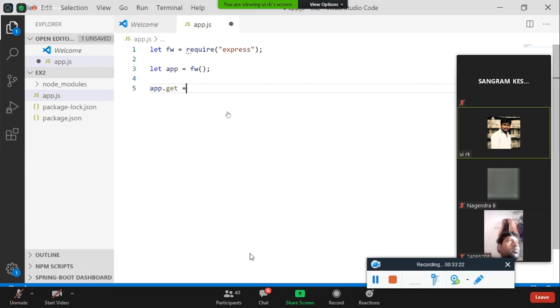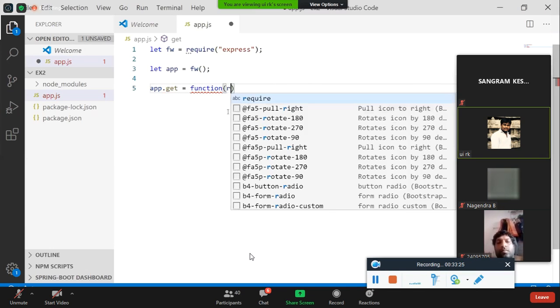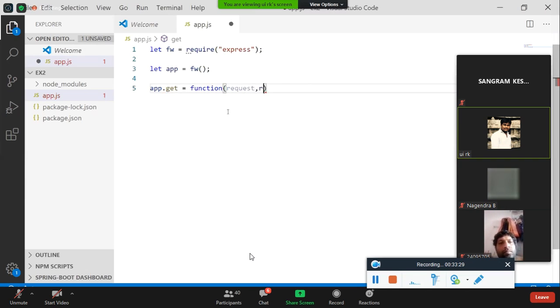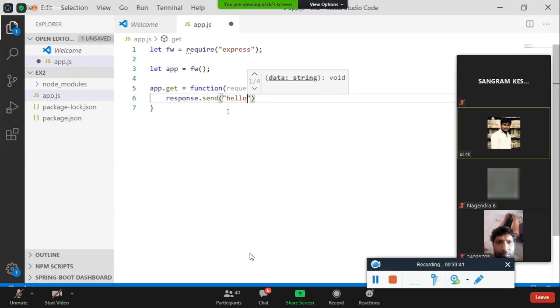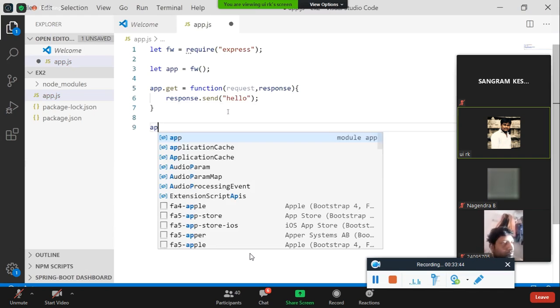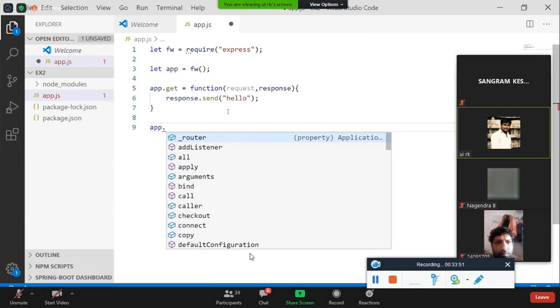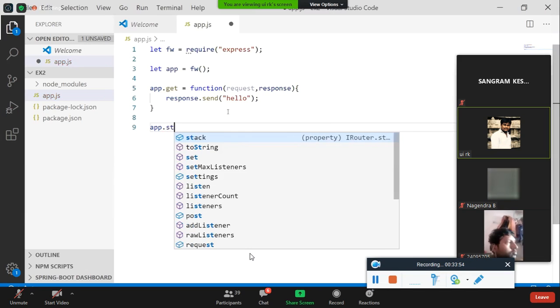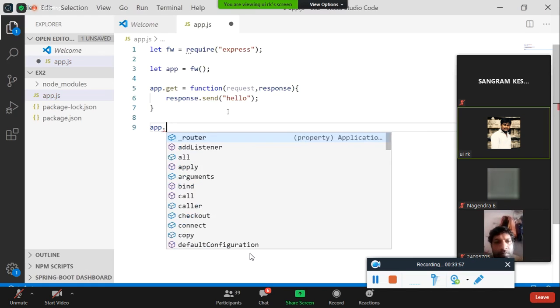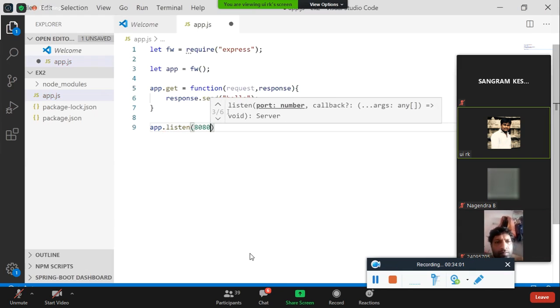Right now, I am working with the get. Very simple function. This function for request processing expects what properties? Request as well as response. Very good, Alok Kumar. This is what we are doing. Very simple. What is the code I am writing? Response dot send hello. What is the next step? App dot listen, and what is the port? 8080. So this starts the server on a port. Right now I'm giving 3000.